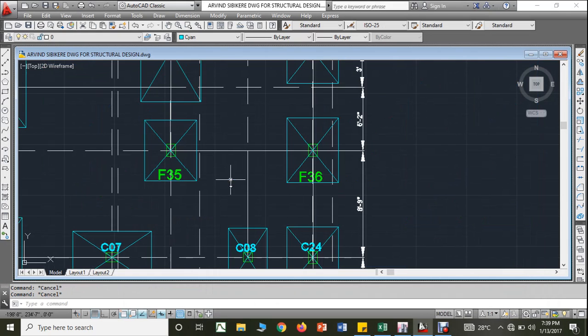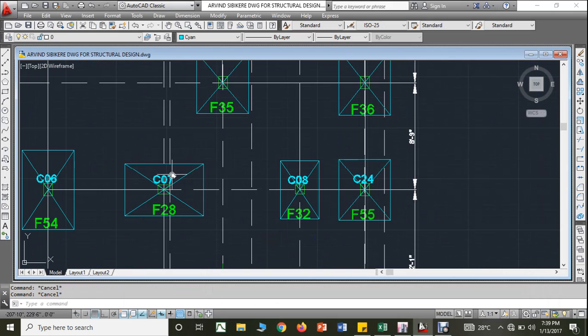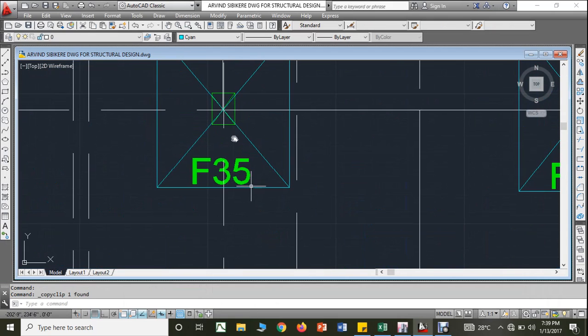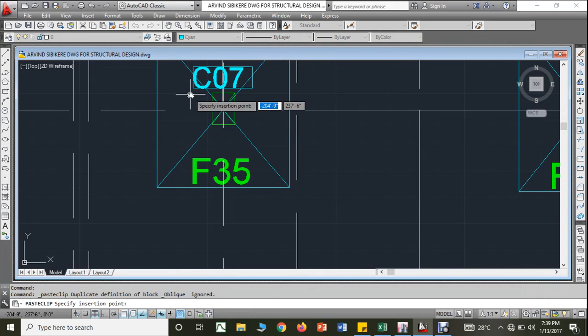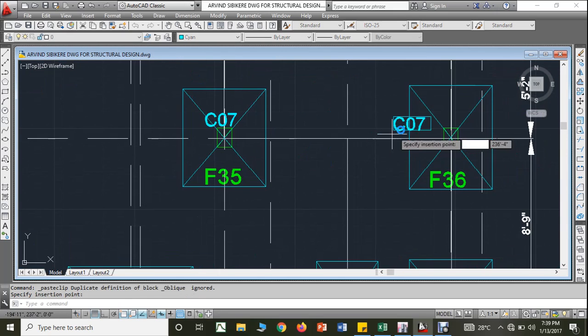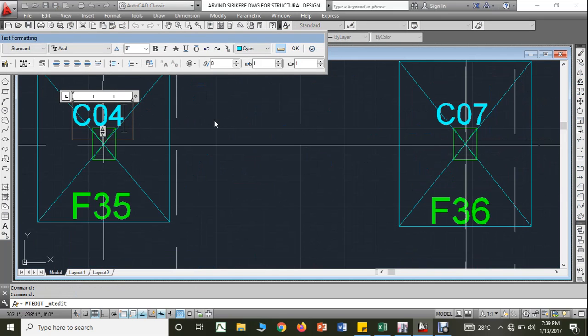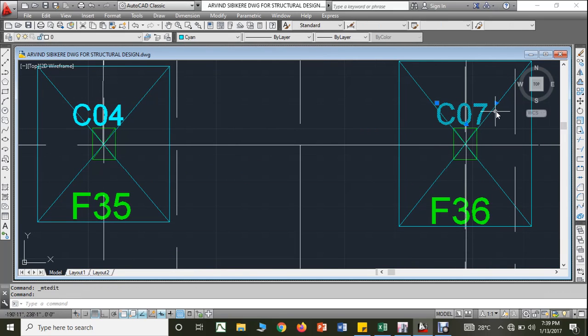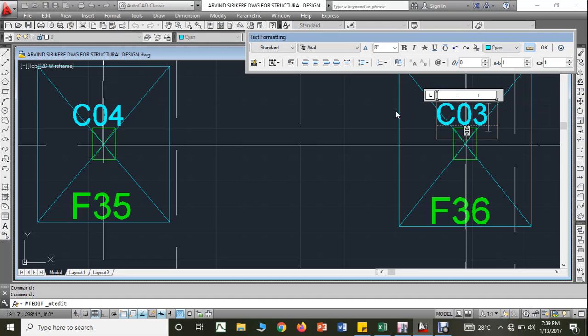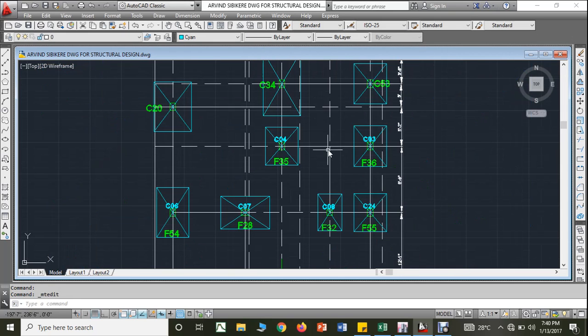The corresponding will be column 4 and column 3. This will be column 4. This will be column 3.